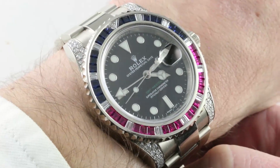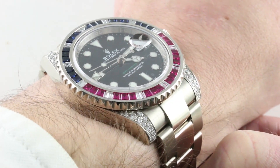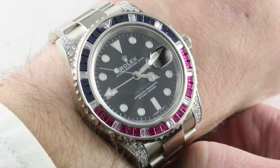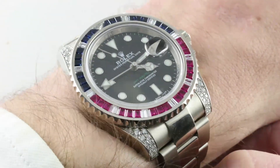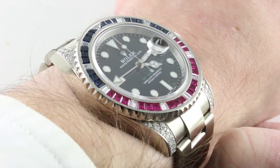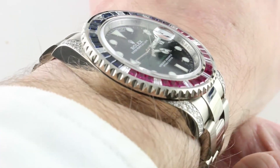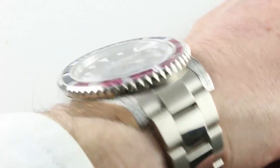The fit is standard. It's a 40mm Rolex GMT-Master II. Technically, this watch is the 116759 — white gold, SARU, a combination of diamonds, blue sapphires, and rubies. The watch has a pretty conventional sizing and stance: 40mm across the round of the case, lug-to-lug 48.2mm, 20mm spacing between the lugs. Including the solid end links of the bracelet, it's still a reasonable 51.3mm across the wrist.